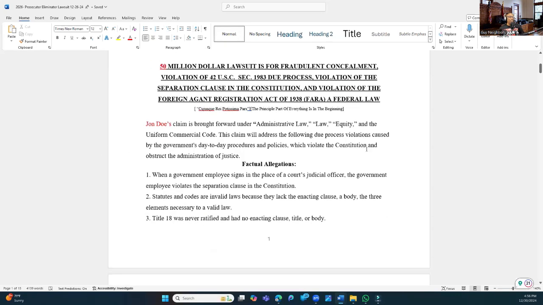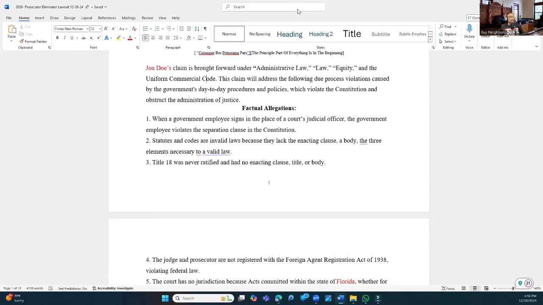So the factual allegations, I don't mind going through them because this is it. And then the lawsuit proves this. All right. So the factual allegations, we'll just go through them right there. And when the government employee signed in place of the judicial officer of the court, that violated the separation clause. That generally reflects the police officer signing the ticket or whatever.